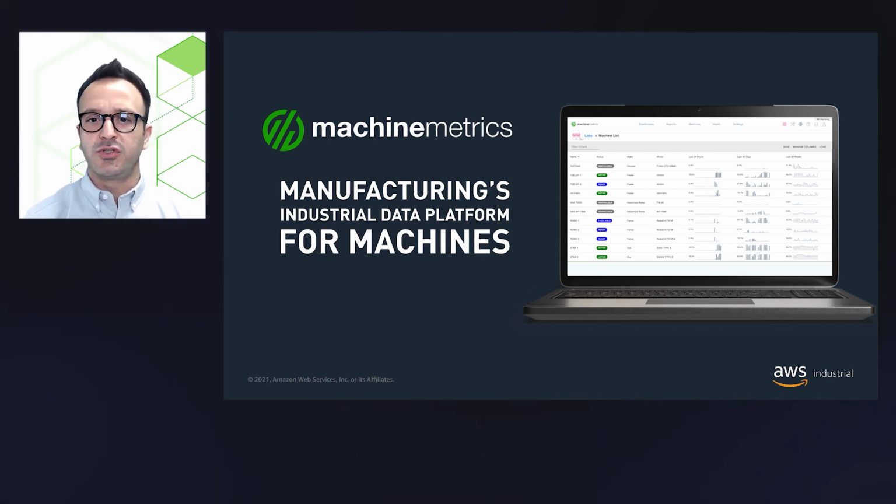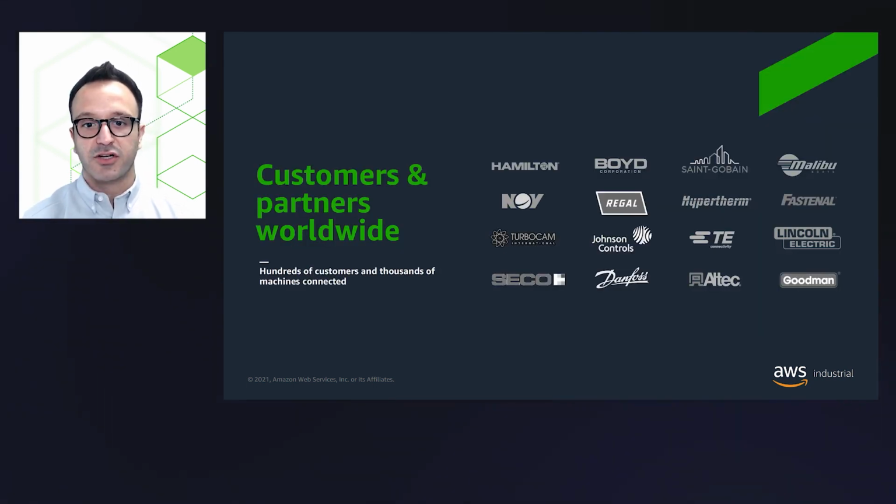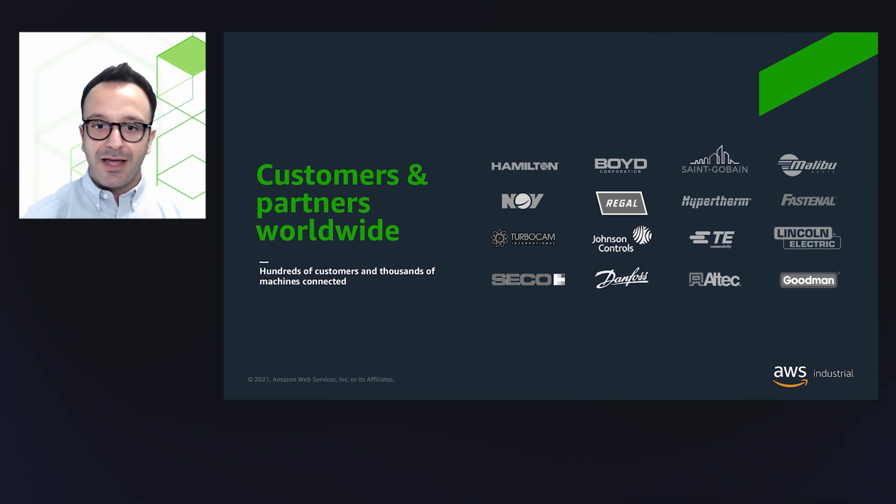MachineMetrics was designed to reduce friction for digital factory initiatives so organizations can start using their data from day one and start realizing the benefits of that data immediately and continuously without having to rebuild the wheel from scratch. Today, hundreds of manufacturers have connected thousands of machines to MachineMetrics across global factories, from mom and pop job shops to some of the largest manufacturing organizations in the world. And these companies are leveraging our plug and play machine data collection, monitoring, analytics, and automations to optimize shop floor productivity, increase their manufacturing equipment utilization, and maximize their capacity for production.